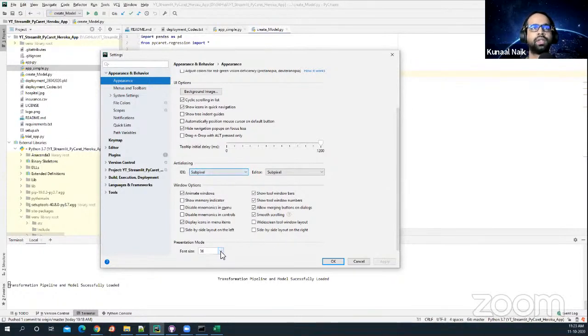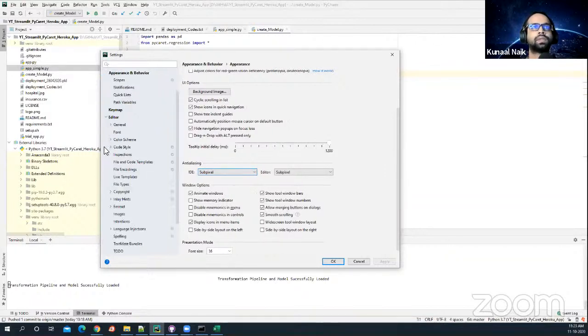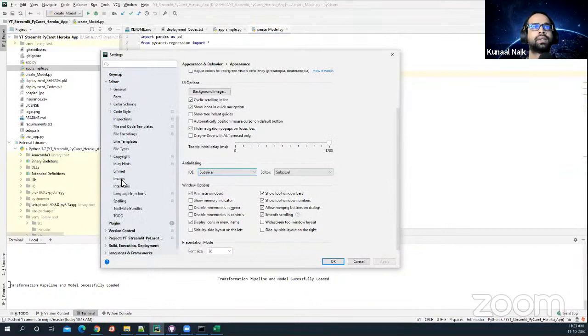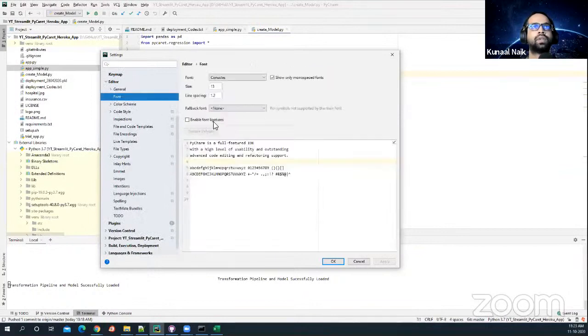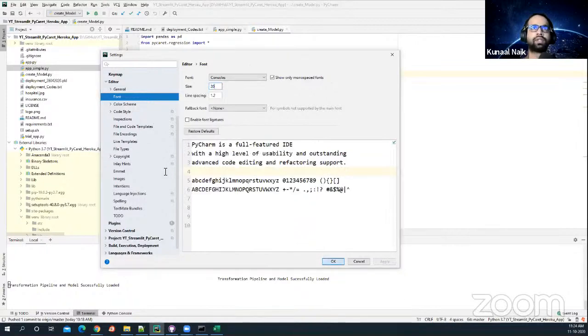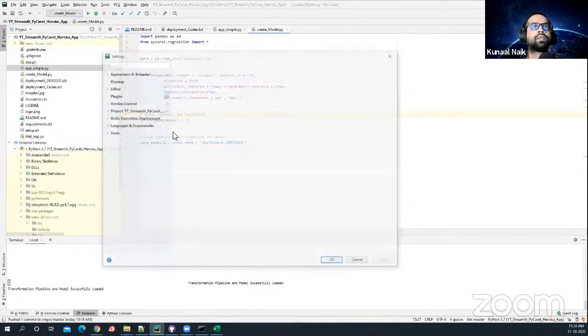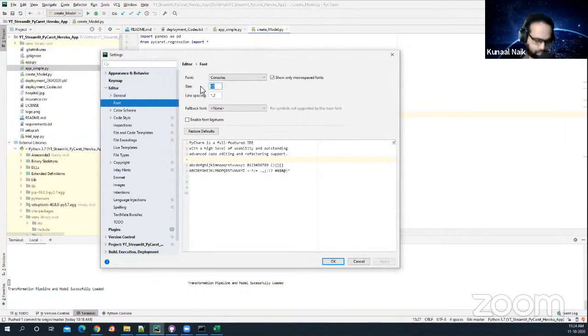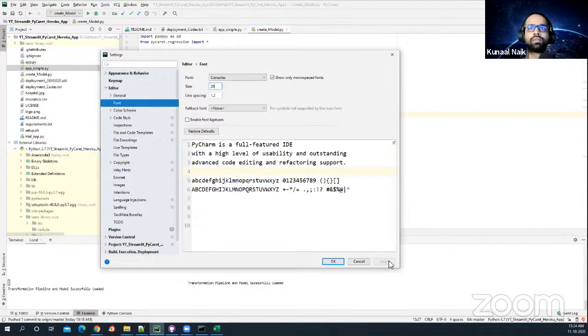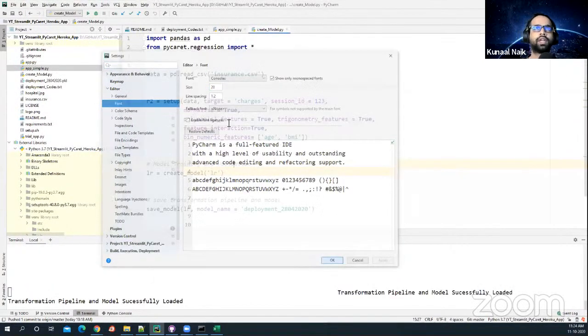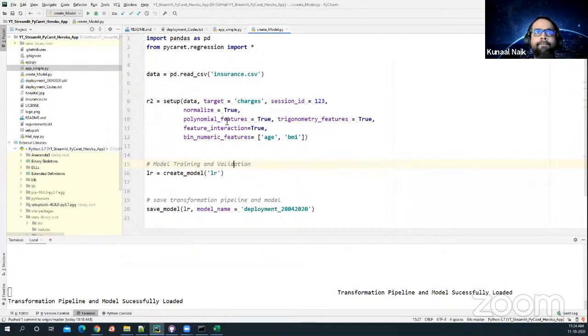And I'm also going to be, okay, the editor font, let's increase that to, let's say 20 or something like that. Okay, the font is a lot better, guys.